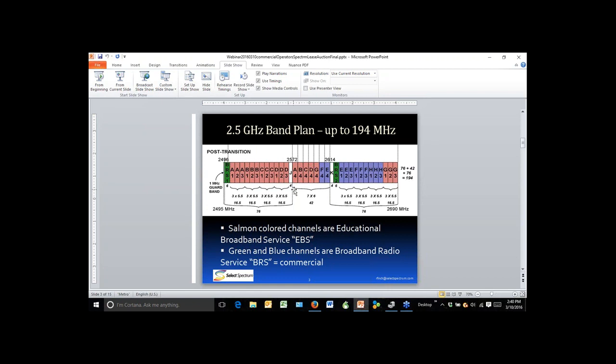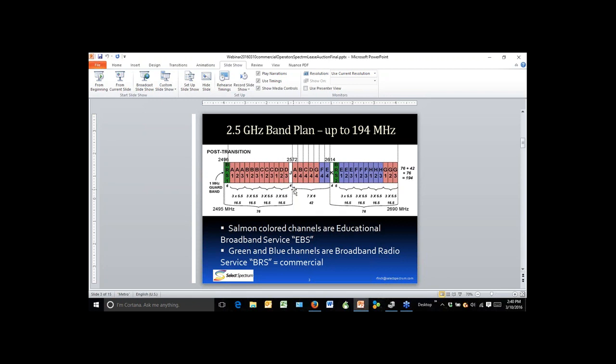At that point, you can look at all 476 licenses if you want, or just those in your state, and work to pull together an offer. The sign-up date to participate in this auction is March 31, so coming up very soon. It's 21 days away, and the actual bids will be due on April 14, so just over a month away.